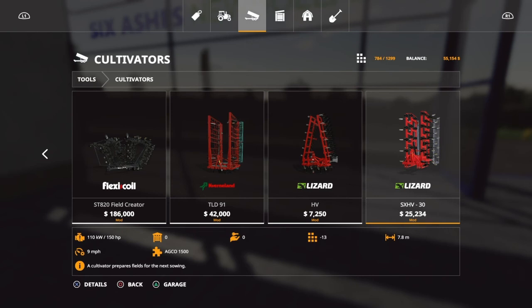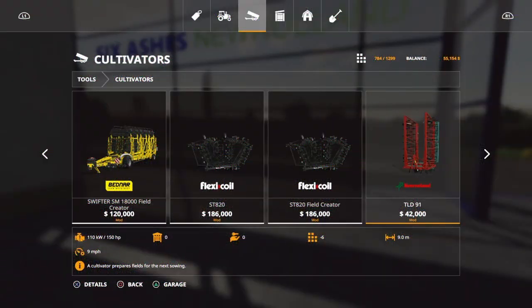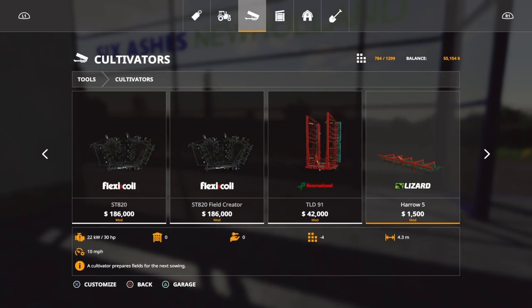I know what I was going to do, and I forgot to... I downloaded some mods, but I forgot to select them when I came into here. So please, excuse me for 1 second here, and I'll be right back with you. Okay, I'm back. I just loaded in a couple more cultivator mods that I had downloaded earlier.